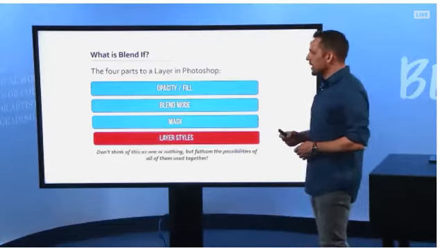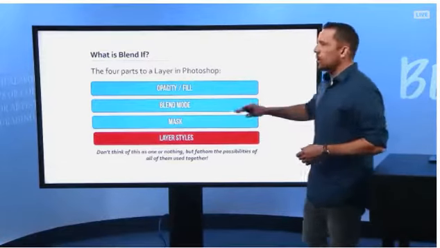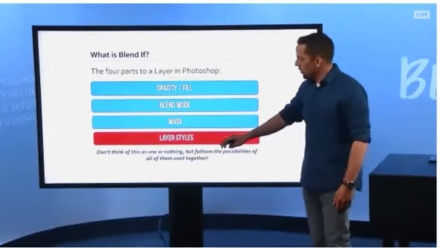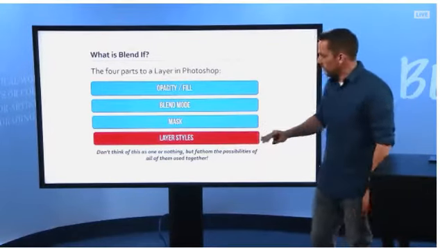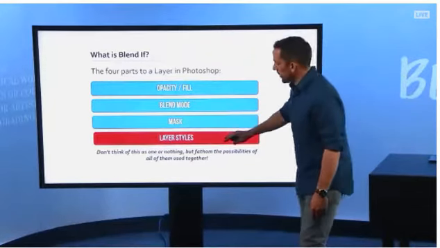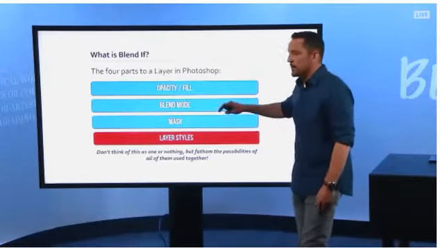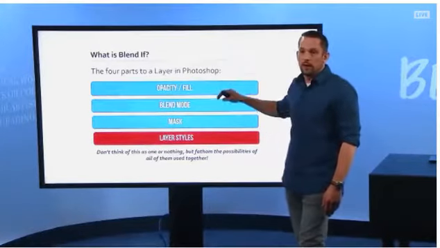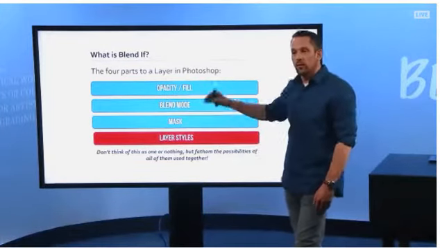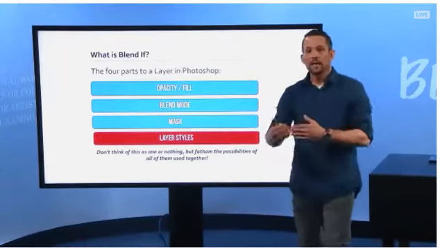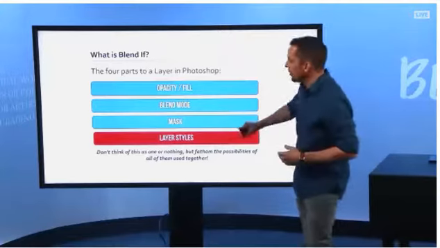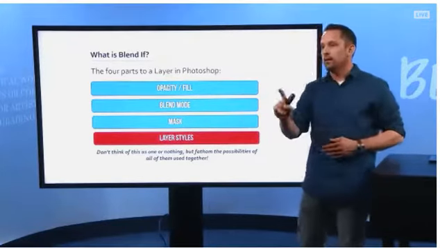So I don't want you to think of this as a one or nothing thing. I don't want you to say, okay, well, it's in layer styles, so I'm just gonna use layer styles. I'm gonna show you where these things are in the layer styles, but don't think, okay, well, I use Blendif, I can't use a mask, I can't use a blend mode, I can't use opacity. Think about what happens when you stack the potential of all of these things. A lot of times in my early workflow, I'd have 9 layers that all did the same thing that one layer could do, but I didn't know how to use all of these things effectively to make that one layer very powerful.